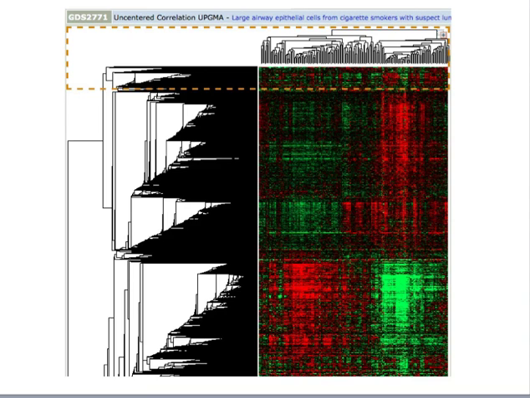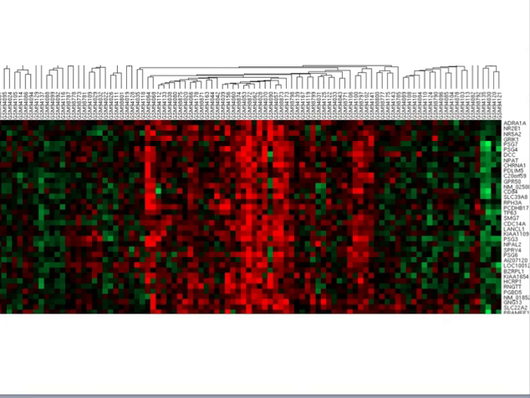Along the top, you see all those individual lines. Those are these 192 data sets. That's on the horizontal axis. On the vertical axis, those are individual genes that are organized in gene families together. So there's so many that it just looks like a big black mess. But if we zoom in, we can start to see some detail.